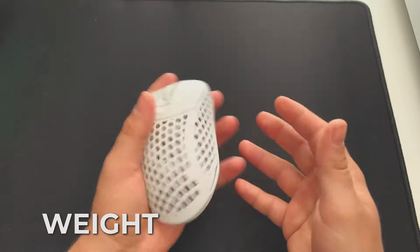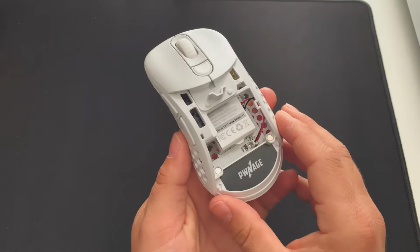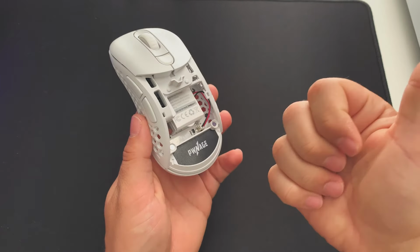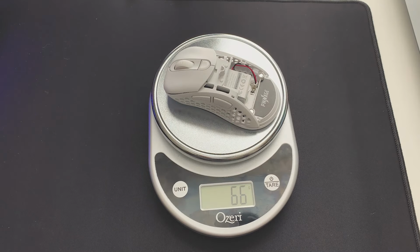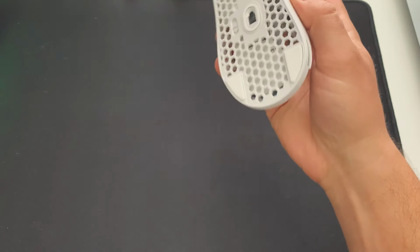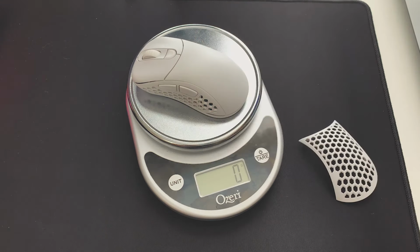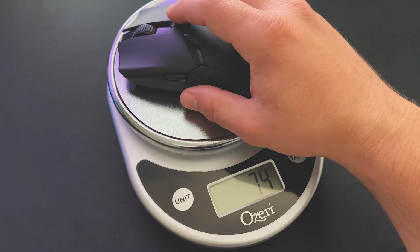The Ultra Custom can also be ultra lightweight. It has the potential to weigh as little as 58 grams when in wired mode with the battery and top shell removed. This is only optimal for fingertip grip users though, but it's good to know that you can make it this light. Out of the box, the mouse weighs just 70 grams, which is 4 grams lighter than the Viper Ultimate. Replace a honeycomb shell with a solid one and you'll only add on an extra 3 grams, still beating out Razer's flagship mouse.